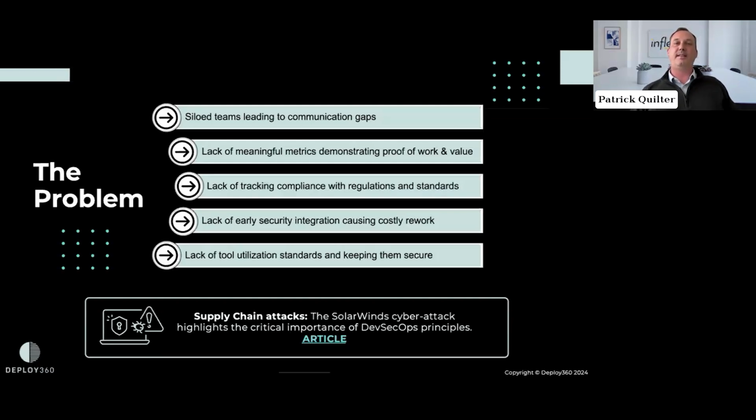There's a lack of compliance and standards. So the compliance documentation is coming along. Some of the compliance in the past has been useful and insightful, but it doesn't map naturally to the automation that you can accomplish with DevSecOps or DevOps pipelines. And then what we mean by standards and putting the tools together correctly, there is a lot that can go wrong by putting together the tools the wrong way. So if you go outside of those standards, perhaps you're causing a security vulnerability right then and there by not understanding that there are standards and that there's a certain way to put these processes and put your SDLC together and apply that automation that we're talking about.